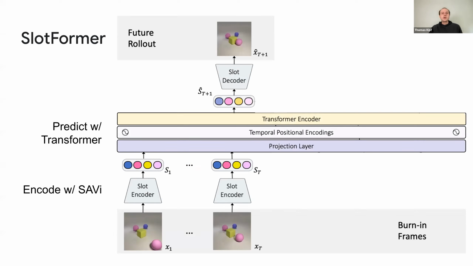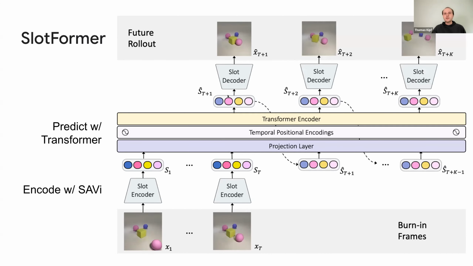And then in the second stage, we use the discovered slots over time to predict the slots at the next time step, effectively. And we make a few changes to the standard transformer prediction setup. We only use temporal position encoding, so we don't encode the slot position, because we don't want to break the symmetry. And in addition to predicting the next latent slots and putting an L2 loss on the next time step prediction for the slots, we also predict the visual output. We use a pre-trained SAVi decoder to predict what the video would look like at that time step, and we also apply a visual loss.